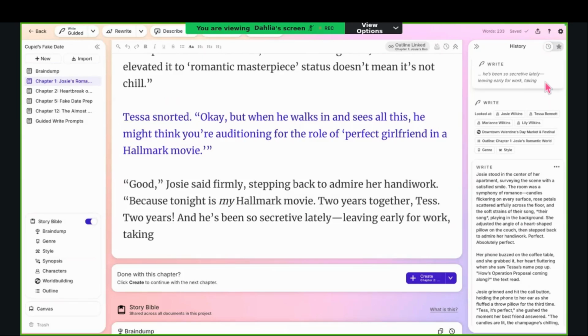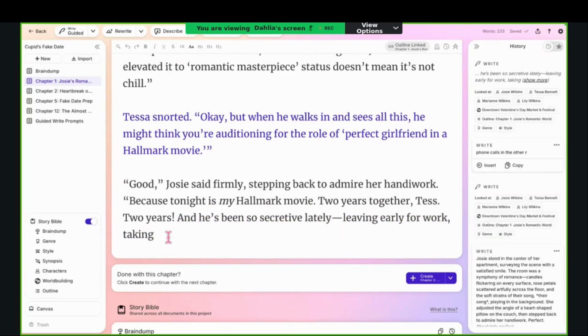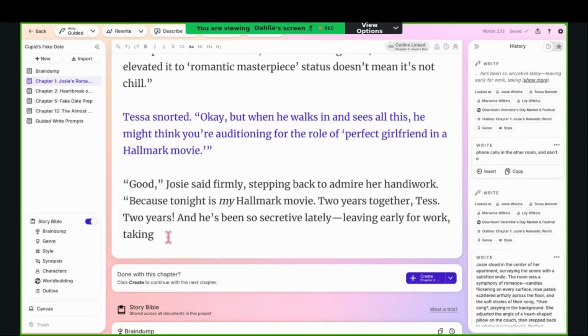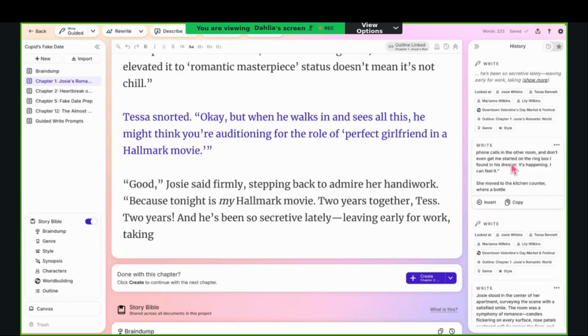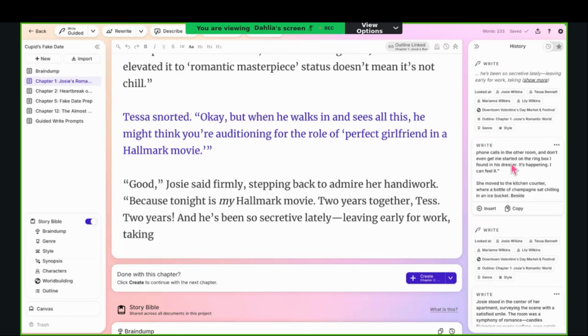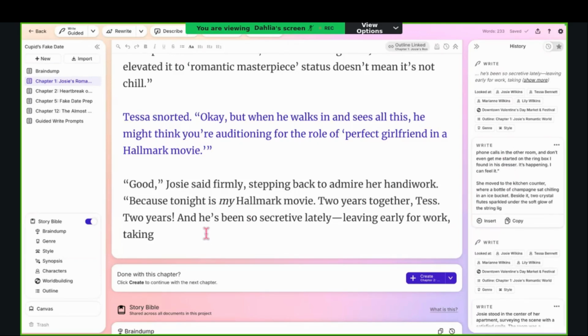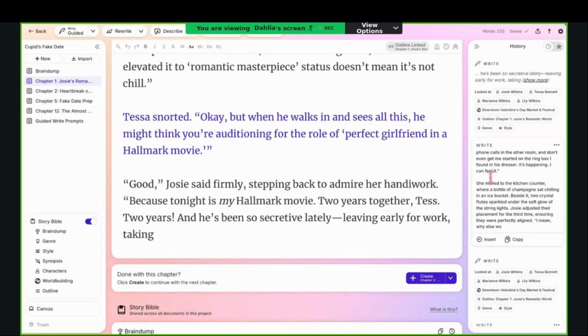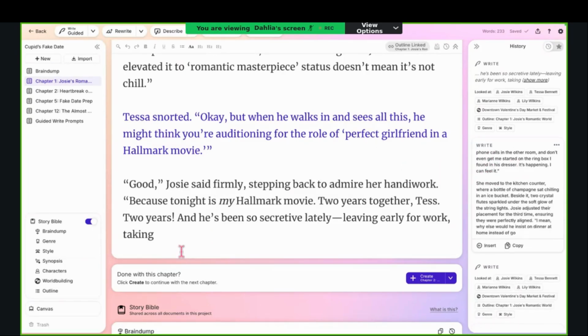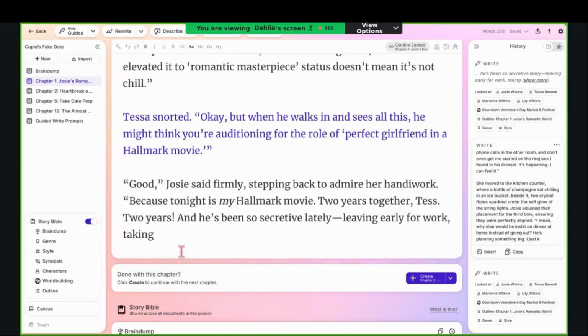Now it will write us a new card. And as you can see here, it didn't finish the sentence. Some models are really good at just picking this up and finishing it. And this one's also good at this. If it ever happens that it does not actually pick up, you can go and ask Quick Chat to finish this little part for you.